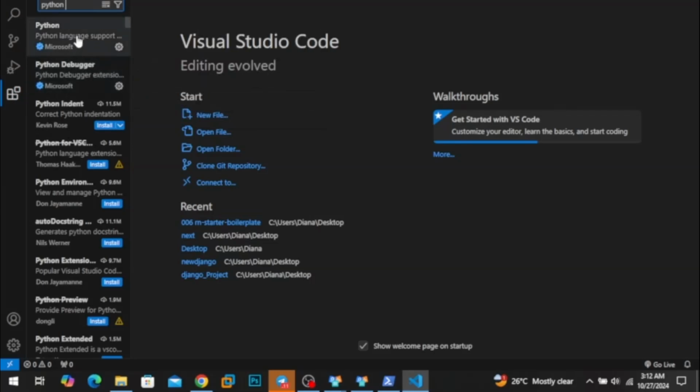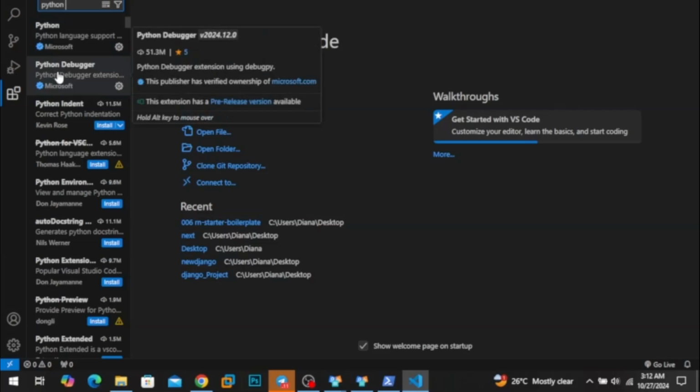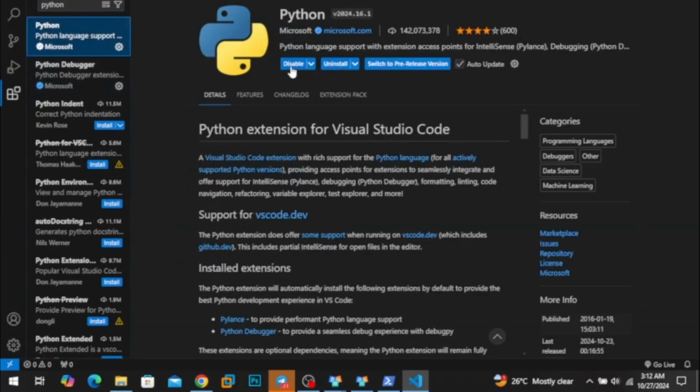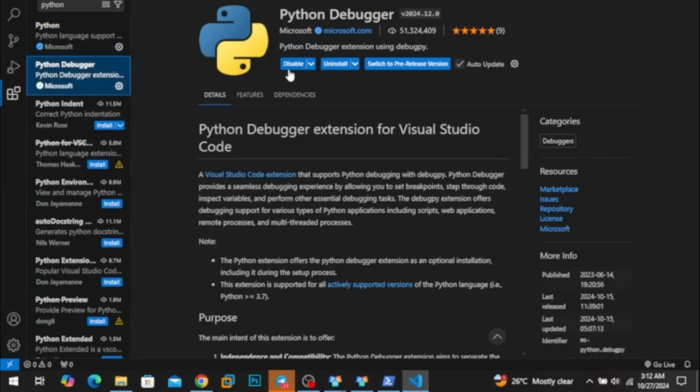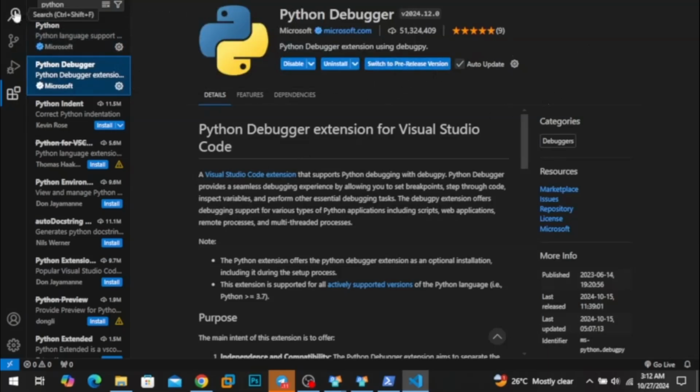You can try to install the first one, Python, and then the second one, Python Debugger. As you can see, I already have it; it says disable or uninstall. Let's try the debugger too. I already have the debugger, to disable or uninstall. So that is a simple extension so that VS Code will understand the code you will be downloading or programming.